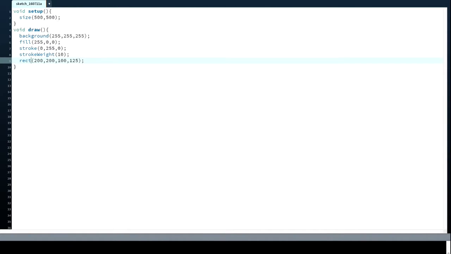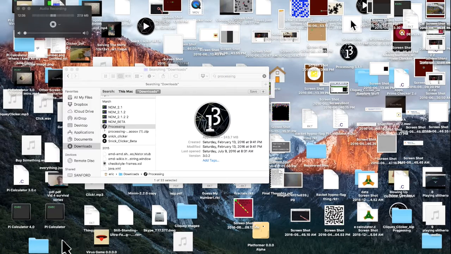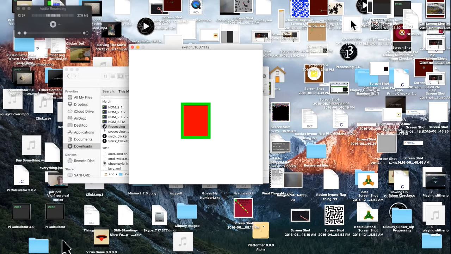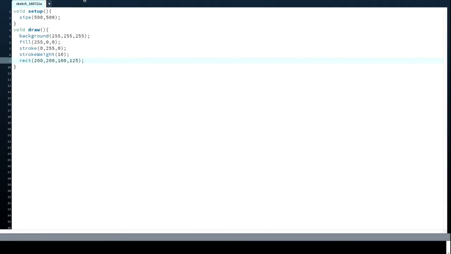So let's look at the rectangle again. If you remember where the ellipse was, it was kind of like an oval around here, and then the rectangle is down here.